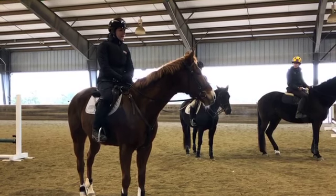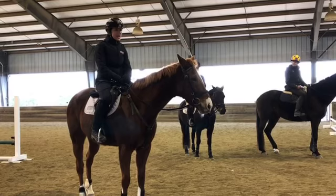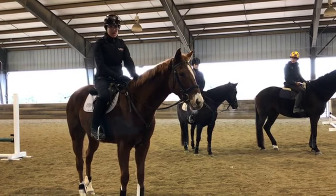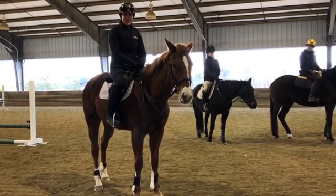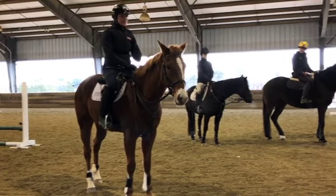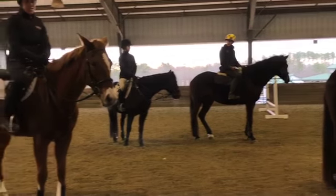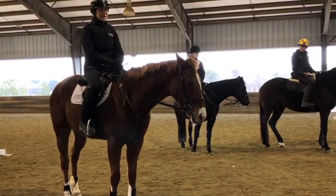At any rate, I thought this would be a good group for everybody to check out today, as I am on an off-the-track thoroughbred. She's a 6-year-old. Her name is Sweet One, aka Flo. She's very fluffy. She's owned by Olivia McQuarrie. My mom sourced her off the track in California and started her. I showed her last year at beginner novice level, and she's schooling novice training level stuff.